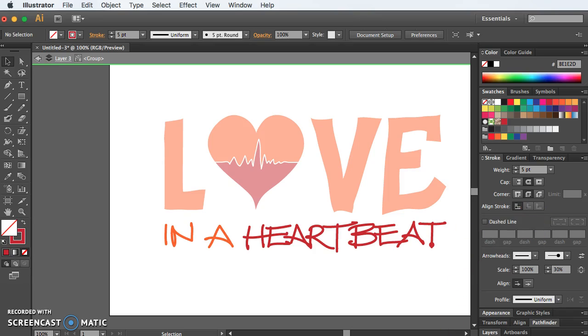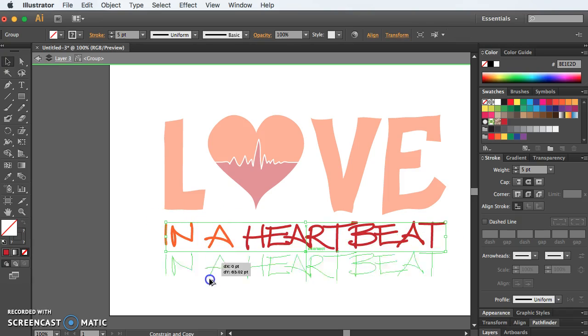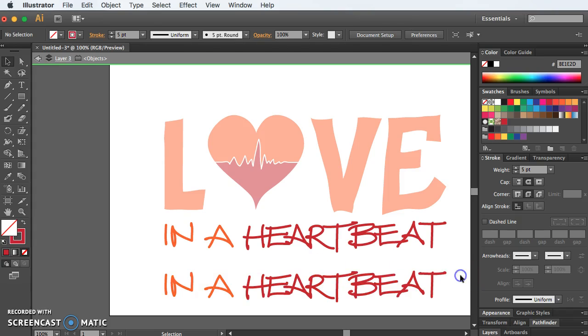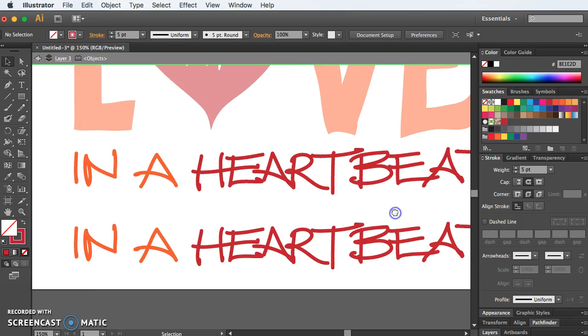So there are lots of things that you could do with it. I'm going to take it off, but you can get the idea. Obviously it's just about sort of printing using that freehand. Other option is, let's just make a copy of this, move it down. You've got things like your stroke itself. You could add textures to your stroke, so you could use your brushes.